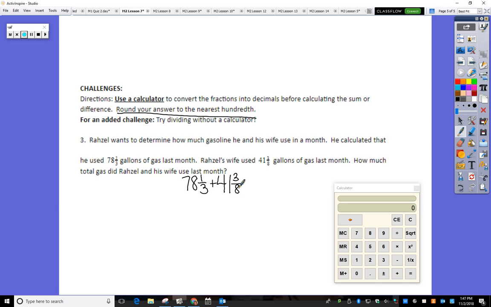We want to turn these both into decimals. I'm going to start by lining up the whole numbers just as I did before, and I know there's going to be a decimal after them, so I'm going to put that decimal point there. So I want to remind you that every fraction is a division problem. So 1/3 is actually 1 divided by 3. 3/8 is actually 3 divided by 8. So that's how we're going to turn these into decimals.